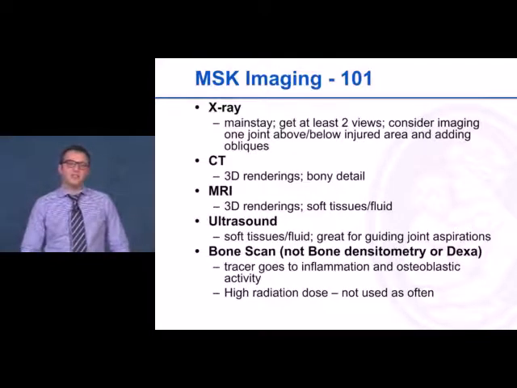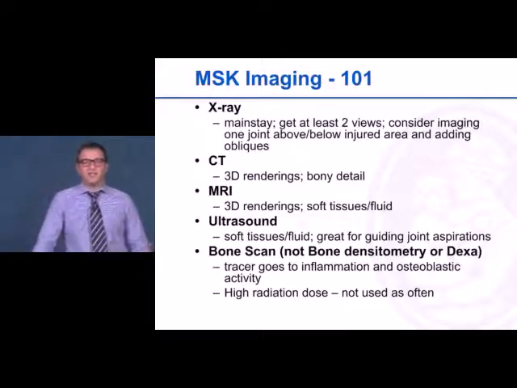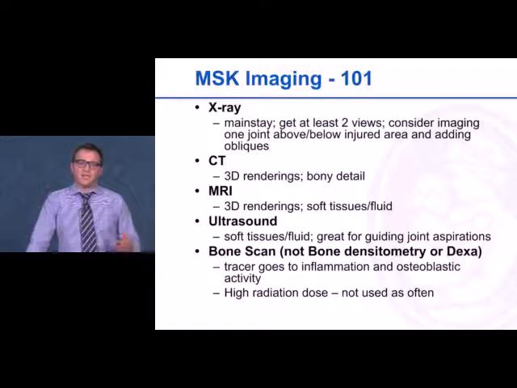This slide really just goes over what are the best modalities for what you're looking for. So clearly X-ray is the mainstay. We usually try and get at least two what are called orthogonal views, which are views that are perpendicular to each other, so that if there is a fracture or an abnormality on the X-ray, you see it on both planes of view, so that it's truly a lesion as opposed to something that's factitious only seen on one plane.